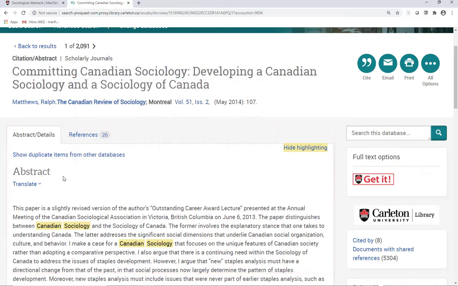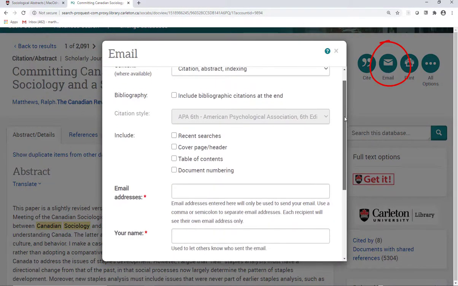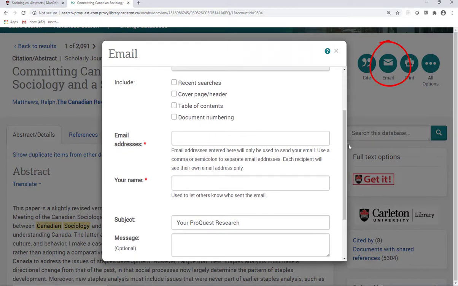If you'd like to save information about the article, you can go to the top right-hand corner of the page and click on the blue button labeled Email. This option allows you to email the citation information as well as a link to the article to yourself or anyone else.